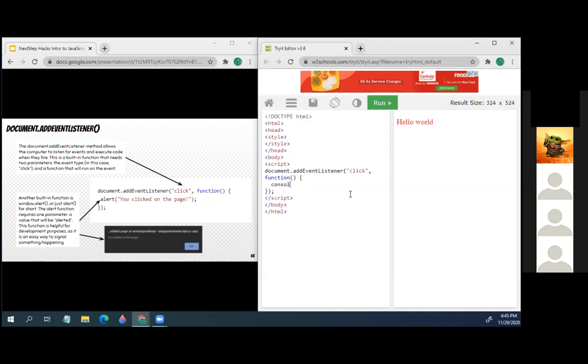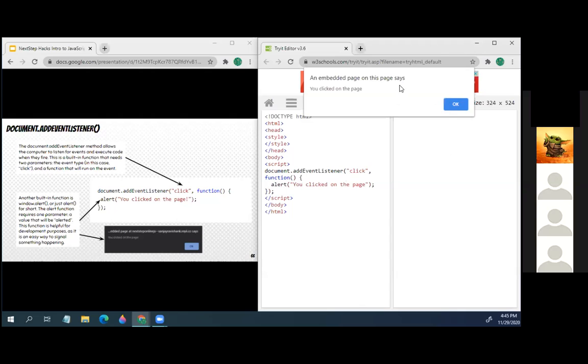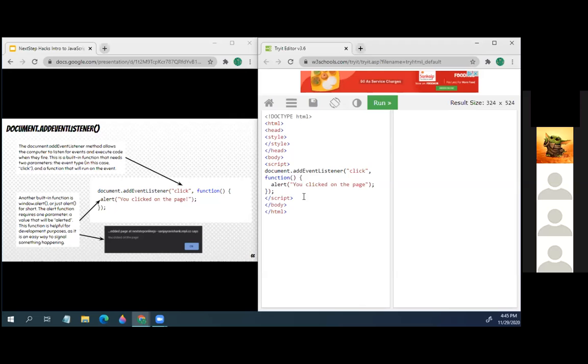For example, the alert function, you might have seen this before, is a built-in function, which I don't have to declare. If I click on the page, it's going to show this like message box. You've probably seen something like this before. It's really easy to do. It's usually helpful for development purposes and debugging. Usually you don't want to use this on a finished website.